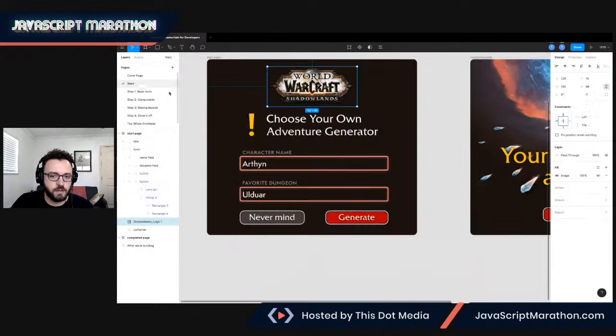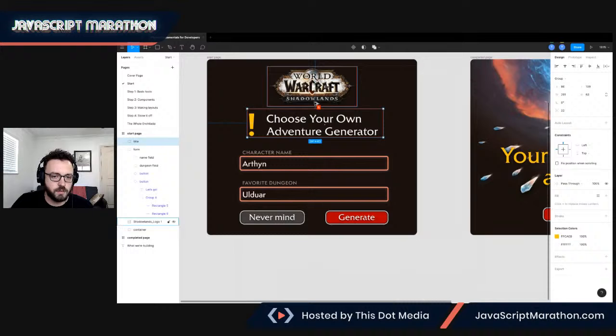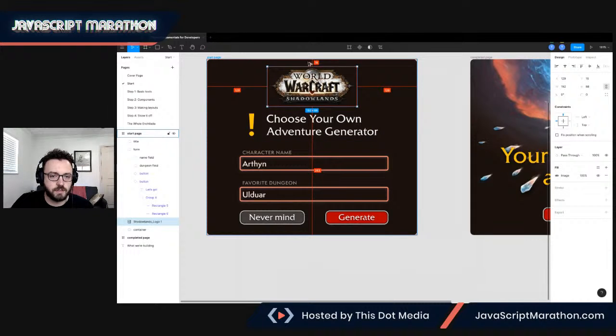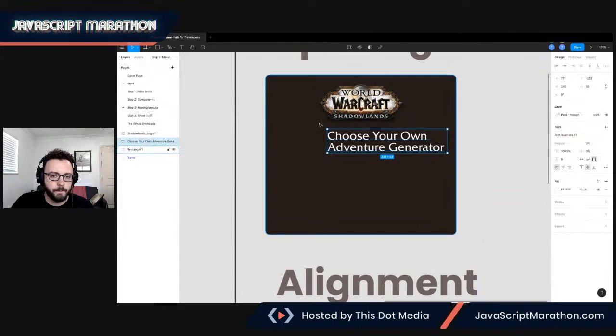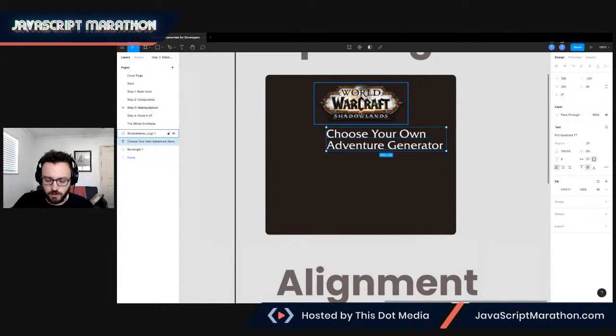Let's actually go see what this was. So this was 5 and this was 16. Okay, so I was close. So let's move this up, and you can use your arrow keys if you need to do 1 pixel moves. It's really helpful. This was actually over a bit. Cool.